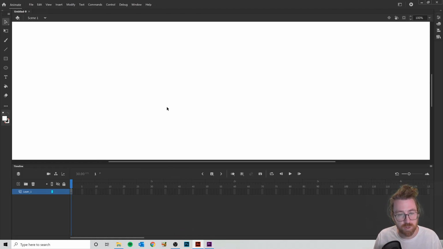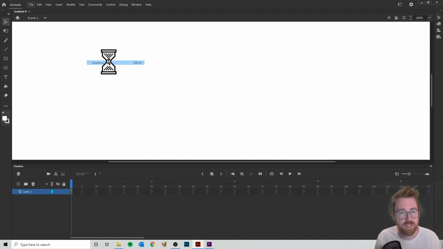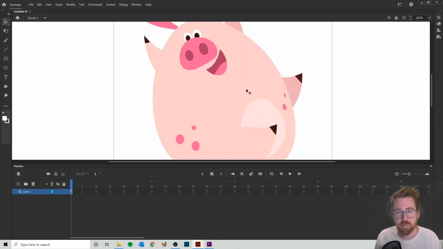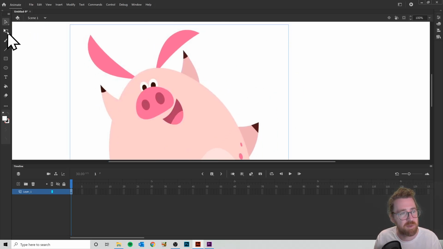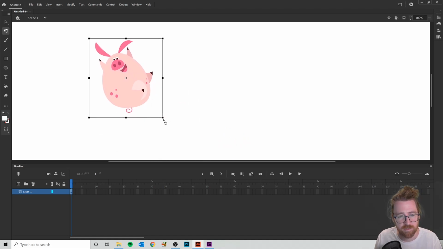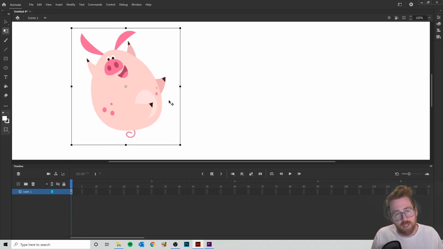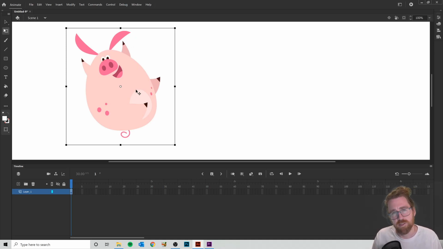And I'm going to get a reference image that I found in the sample files in the Adobe Animate suite. I just stole this pig because I thought, okay, this pig's drawn with shapes. It's all shapes, and I think I can recreate that. Well, I'm going to try and recreate that. You don't have to have this image, but I want you to follow along with me. You can just eyeball it off the screen. I'm going to be drawing it by eyeballing it, not drawing over the top of it.